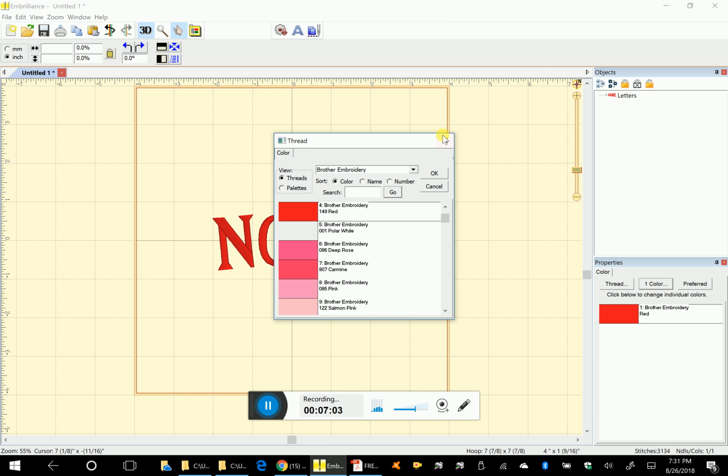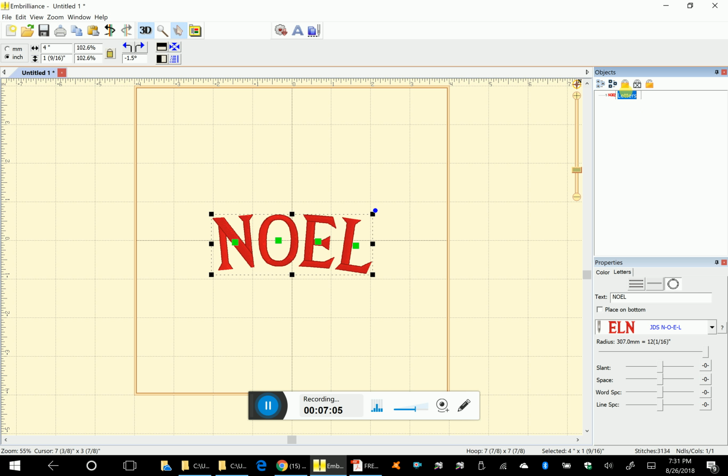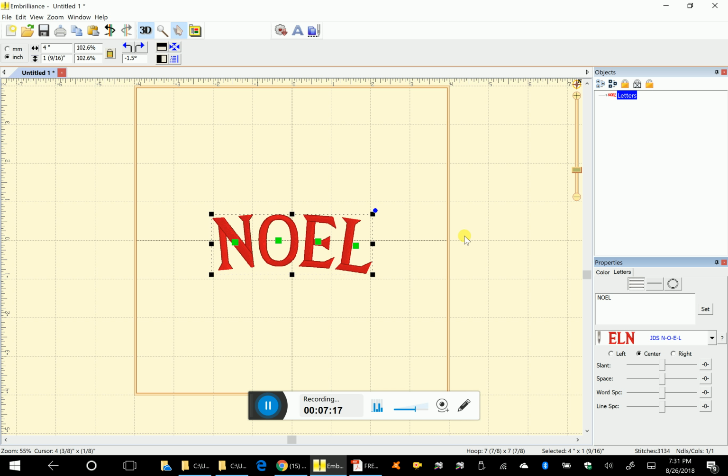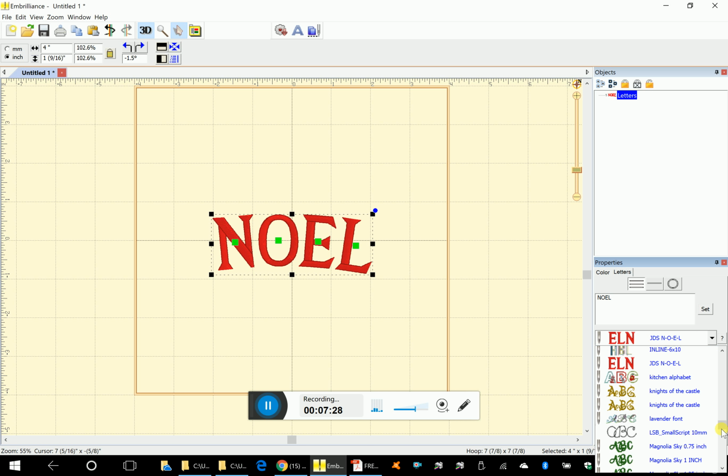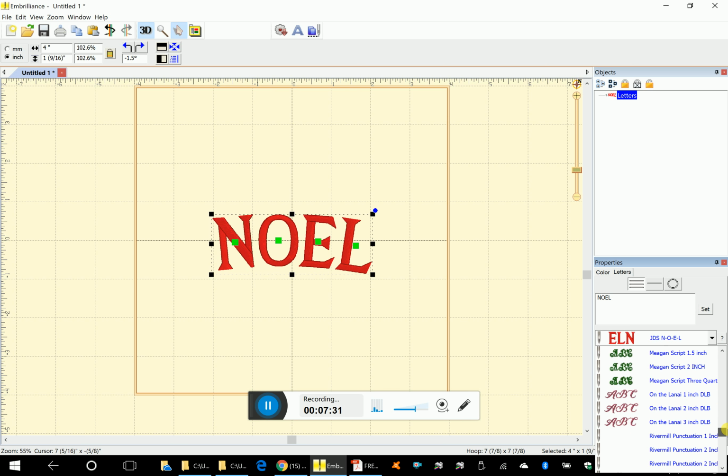Here's how you change the color of it. When you're done, the file will be over here. You save it in the format that you use for your machine, and you're good to go. I know there's a way to reset it. I don't use this a lot because I like to digitize my own letters and set them up myself. But I do have lots of BX fonts in here that I occasionally use. It's just that I use them mostly on monograms. I don't use any of these when I'm making my designs for sale because I did not digitize them. When I'm selling something, I only use what I digitize myself.